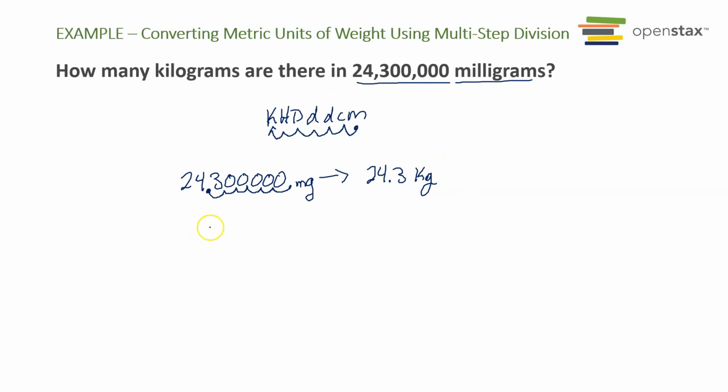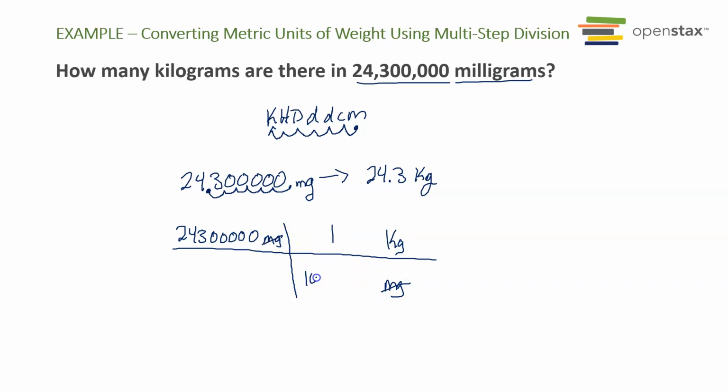In table form, because I've always done that in the past, it would look like this. We've got milligrams. We want milligrams on the bottom, and we want to end with kilograms. Milligrams is on the bottom so that they cancel. So 1 kilogram is 1,000,000 milligrams. That's canceling 3 zeros, and then 3 more zeros would move the decimal place to 24.3. So that still gives us 24.3 kilograms, whichever way you want to look at it.